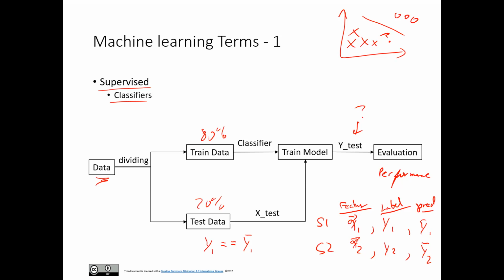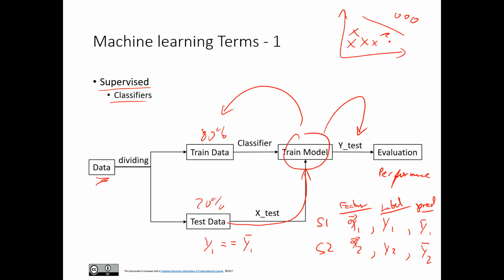All right, no questions, it seems. That's good. I got a question. Will this Y test come from the 20% or from the 80% or both? Say that again. The Y test, yeah, the predicted value: will that be coming from the 20% or 80% or both? From the 20%. Because think about the logic. We built this model with that data, and now we are testing the model with this data, and the model predicts that.